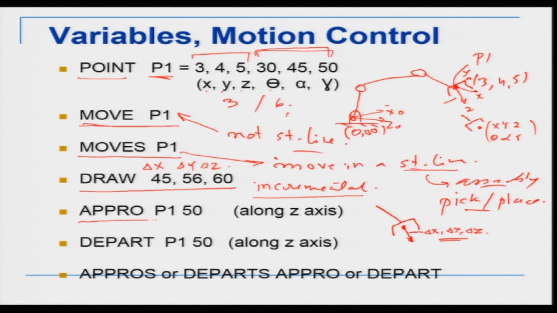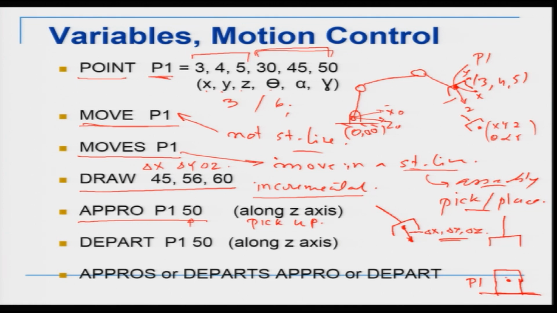Approach basically means approach the point P1 and keep a distance of 50. This is basically used for picking up. Okay. So, as I just said, when we are picking up an object, you have to go from the top. Why? Because otherwise there is a chance of an accident. So, whenever we pick up an object, so I have an object here now on the table, let us say this is my object I have kept on the table, I want to pick it up. So, what would happen is I will keep my robot end till here. So, this is my approach. So, this is the point P1, okay, which is the CG of the object which I want to catch.